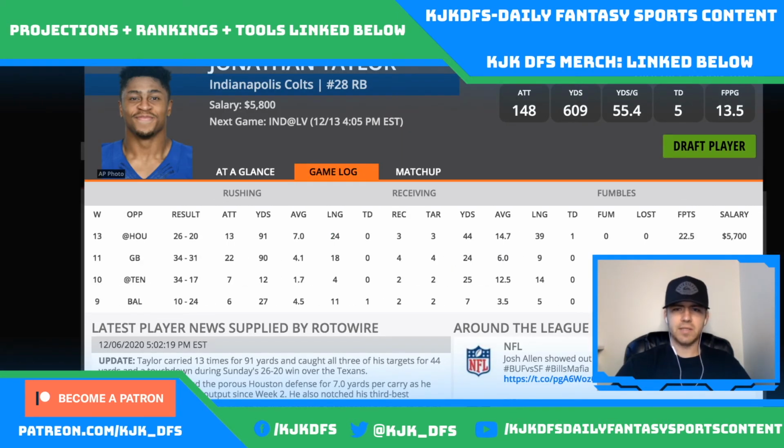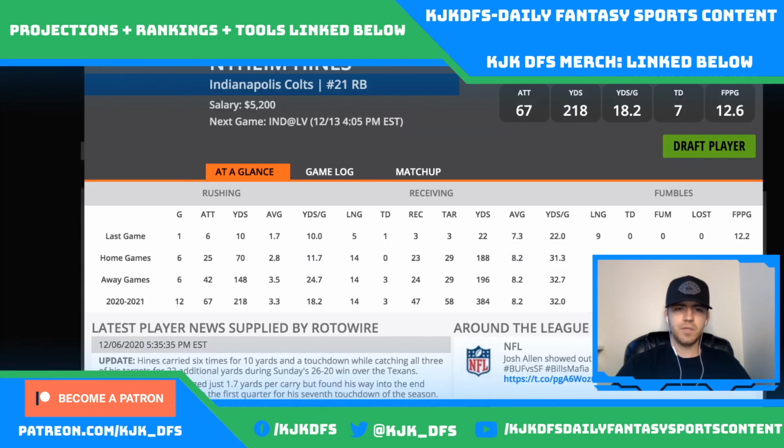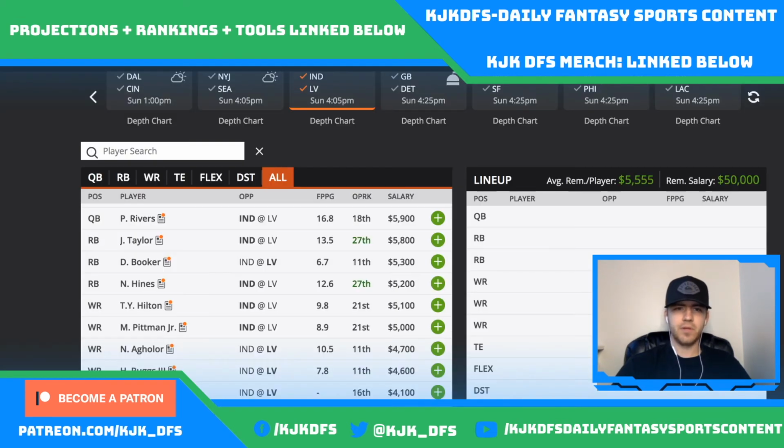Both are involved in the pass game a little bit, more so Hines, of course, but 3 targets last week for Jonathan Taylor. He got in the end zone. He had 22.5 DK points, and looking at Hines' numbers, he had 12 DK points last week on 3 targets. So both of these guys are getting very involved, and they both come in with a very good matchup.